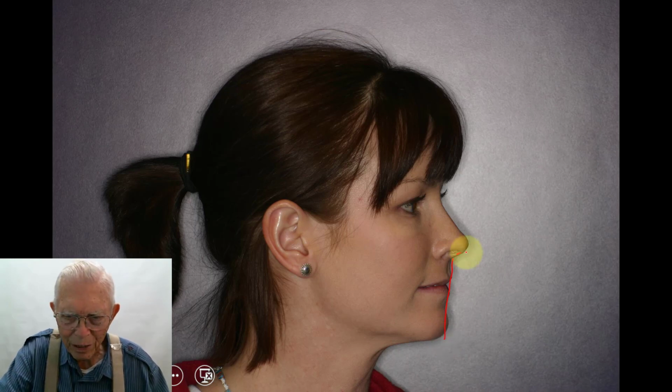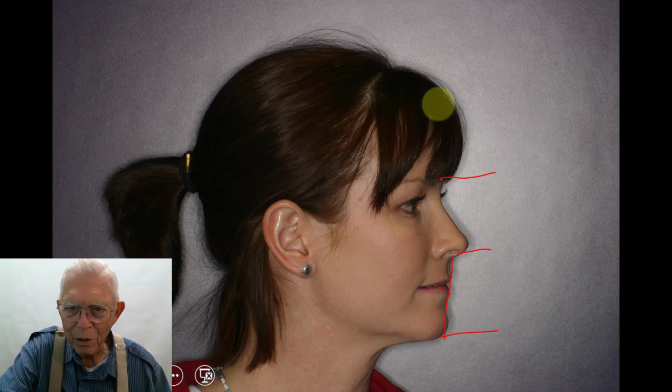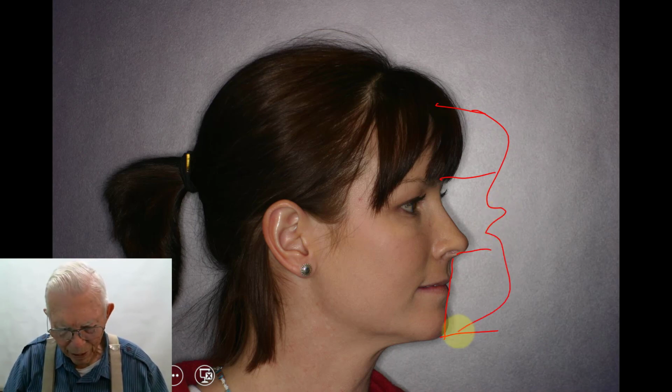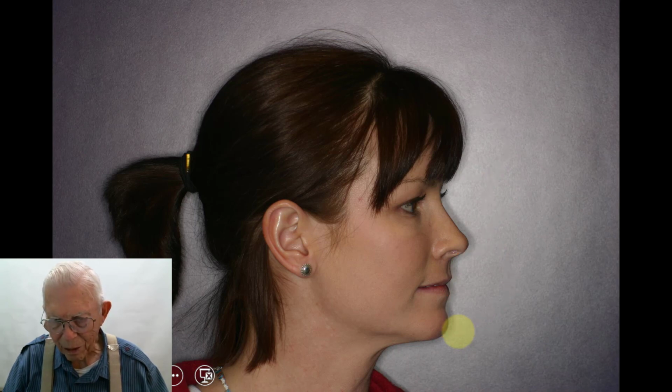This is about as good as you can get with it. You come across here and you come up here, and these are in thirds right in here. So that's about as good as you can come up with. And this is still holding. I saw her a few years ago. I haven't seen her in the last 6 or 8 years, but she was still holding good.